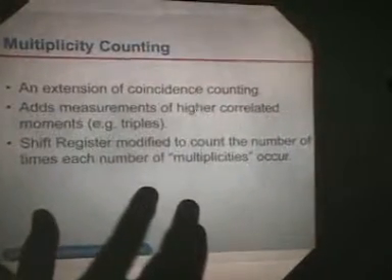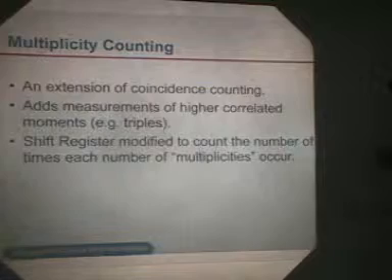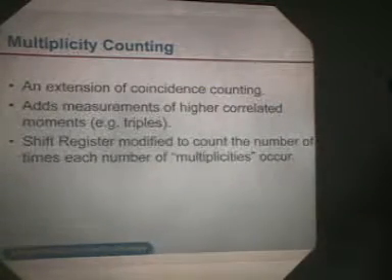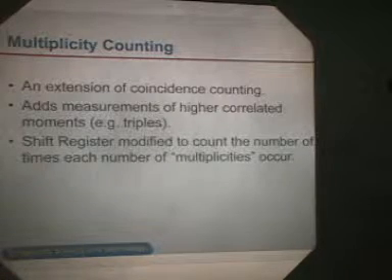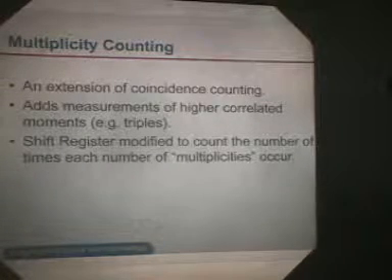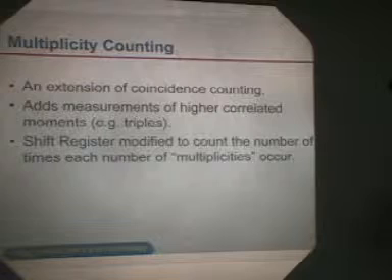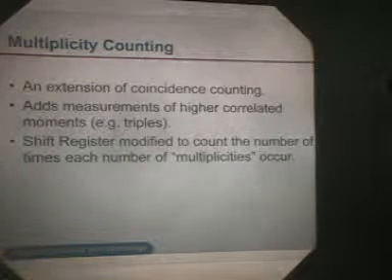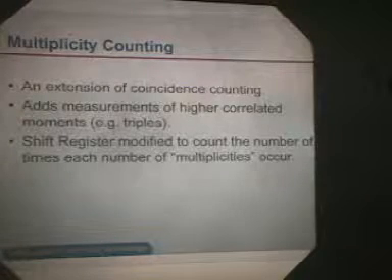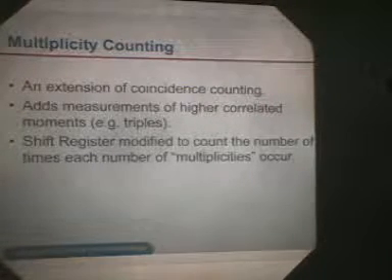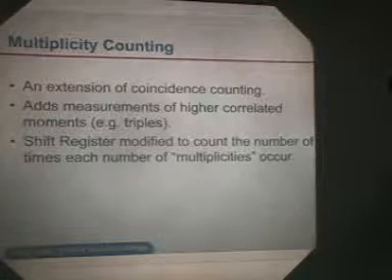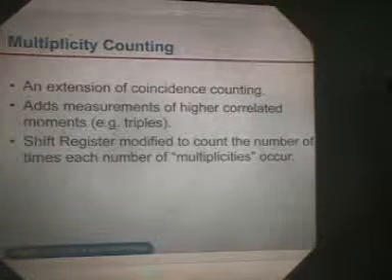So the problem then is that given an unknown alpha and given a variation in multiplication, there's the potential for huge bias errors in the assay measurement. And that is the motivation for doing multiplicity counting, is that what we would like to be able to do is calculate explicitly now not only the mass, which is what we were looking at before, but also the multiplication and the alpha, and solve all three simultaneously.